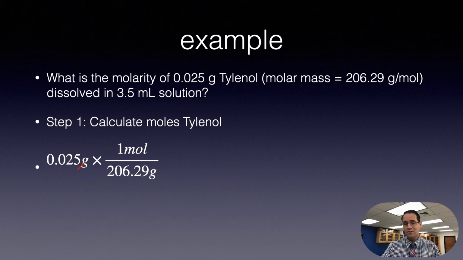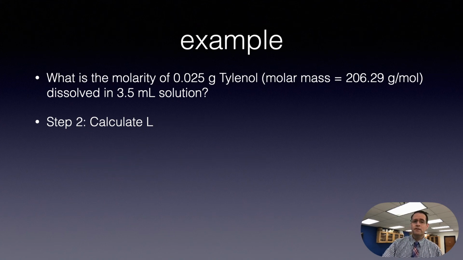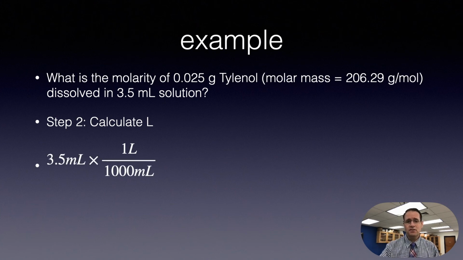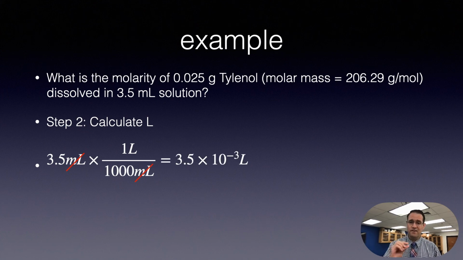Notice here how the units cancel. Please cancel your units as you're going through things to demonstrate and understand that things are working the way they're supposed to. All right, so very small amount of moles here. Step 2, we want to convert the 3.5 milliliters to liters. I'll just show it as a dimensional analysis, but divide by 1,000 or move the decimal place over. You don't really need to show your work here, but I just wanted to show it with units so you could see how things are working out there. So a very small quantity of volume there, okay?